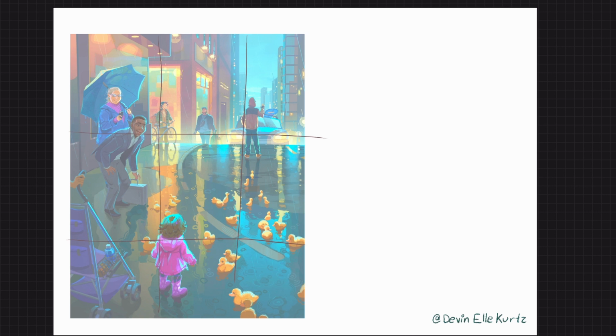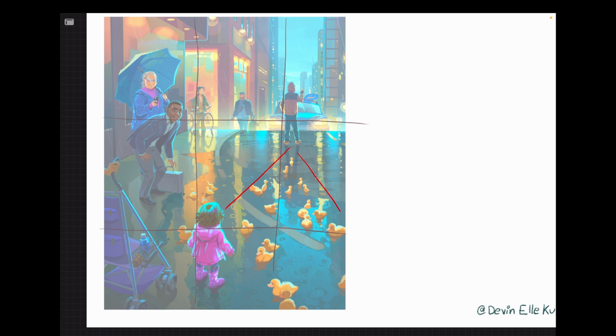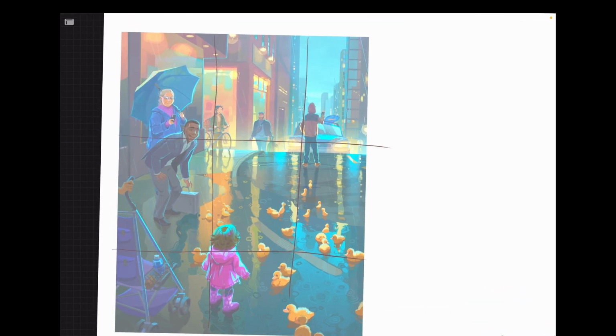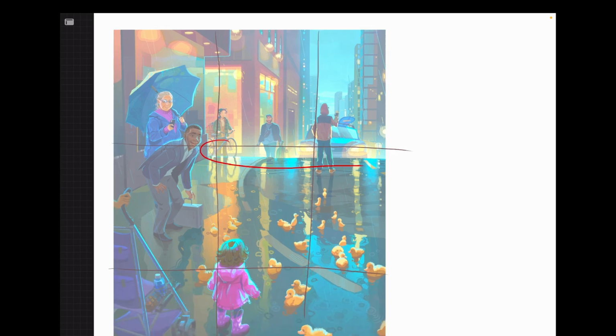We also have triangles here. For example, we have the triangles of the little dogs. Again, she's in the middle of it. Her eyes literally draw a line to him. And also the dogs and the yellow color in this section move us to see him and understand, oh okay, this guy is stopping the traffic so nothing happens to the dogs, while the rest of the people are pretty much doing nothing.